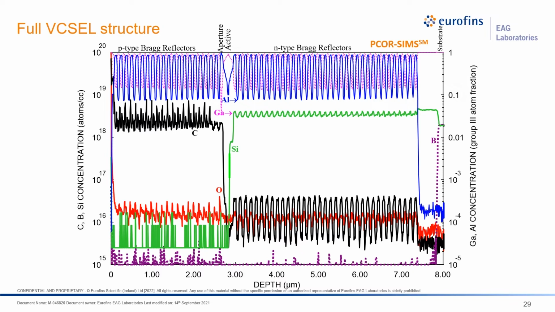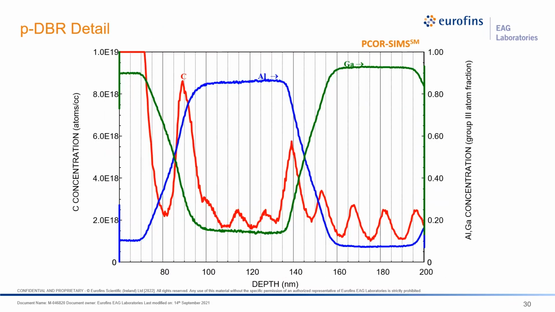However, in these devices, as we have seen in the previous example, there are layers that are only 10 to 20 nanometer wide. So to really understand what is going on here, you need to do a high depth resolution. Remember the kinetic energy of the primary ion beam, to be able to get detection limits or the sensitivity for the very thin layers. And when we do that, we find these new features in these layers that we were not able to see in the previous slide.